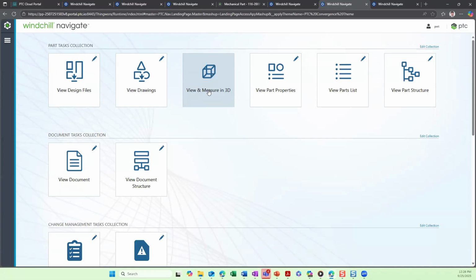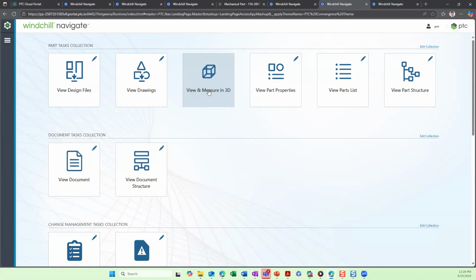But these are capabilities that I think once in place, we can take this and within a few days, it's just a window into Windchill. So if you are using Windchill to manage your Creo data and you're saying, hey, how can we make this faster access to the rest of the business?